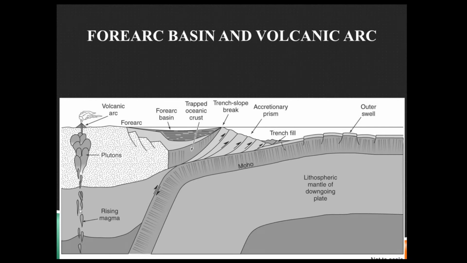As it rises, it's hotter than what it's going through because it's rising relatively rapidly compared to the temperature gradient within the earth. So it's picking up material as it's rising, as it melts rock that it goes through. And a lot of times, because this is a compressional zone, it can only rise so far, and it can get stuck. But it's still hot. It still brought a lot of heat with it as it rose through whatever cracks it could push through. Therefore, it heats up the rock around it, which can basically melt the rock above it, which then starts rising. It'll rise until it can't, and it can melt the rock above it.